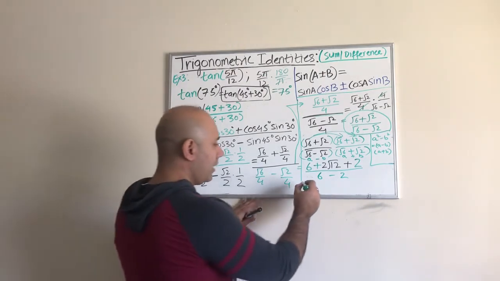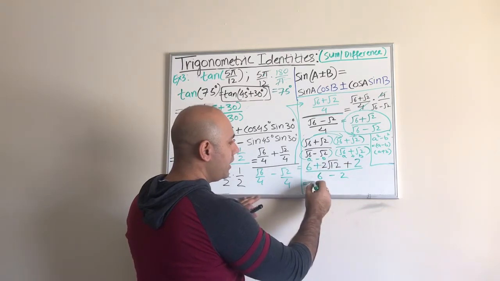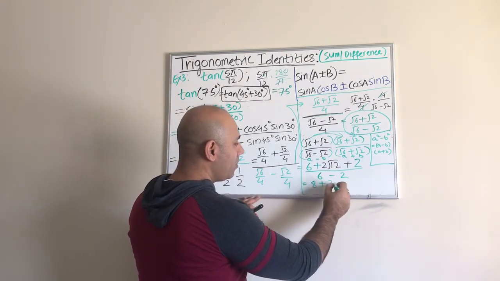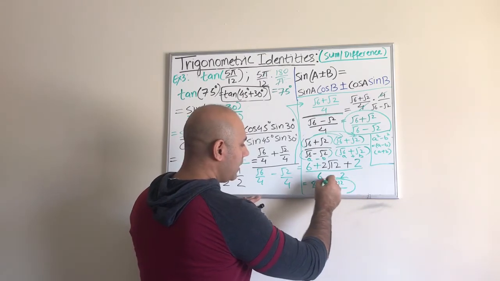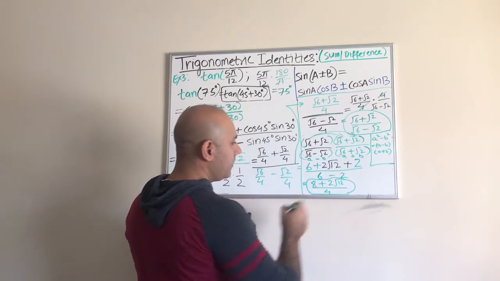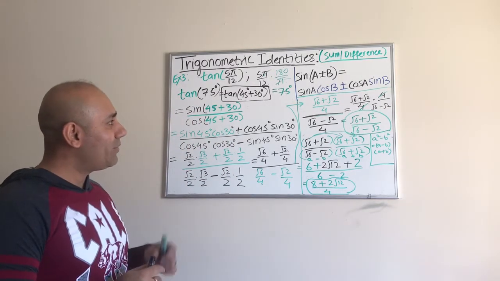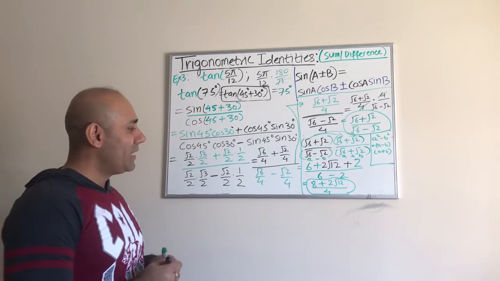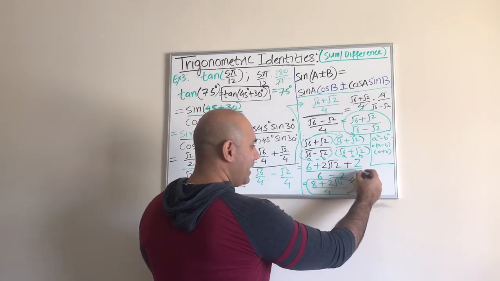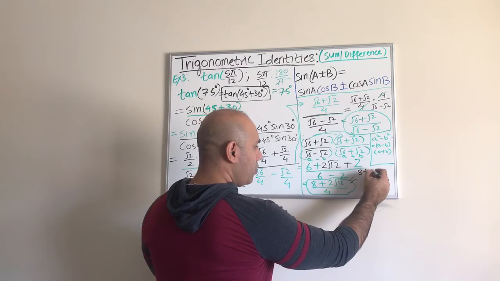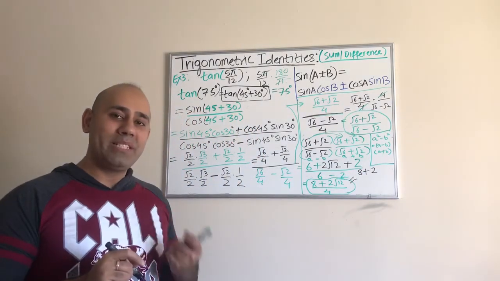Let us simplify this further. So I have 6 plus 2, which is 8, and I have 8 plus 2 radical 12 divided by 4. Guys, look at this expression. It's almost simplified, but I think we can still do a better job than this. So what we can do here is there's an 8 plus 2 radical 12. Guys, radical 12 can still be simplified.